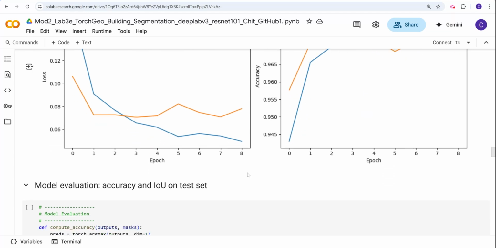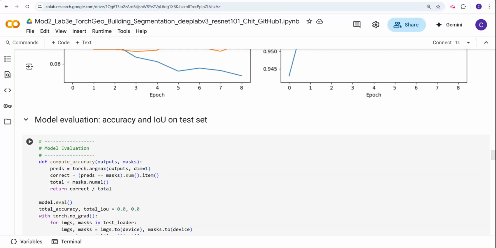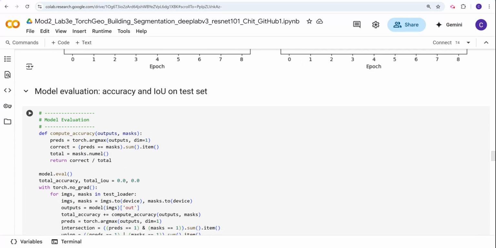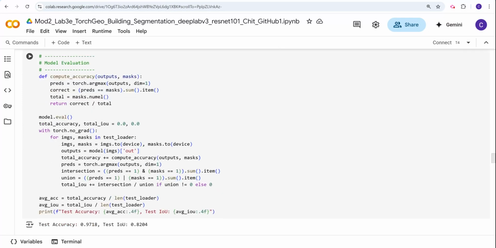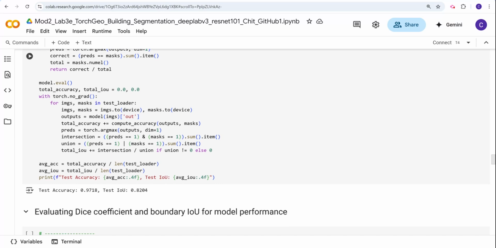Right, so we are also going to compute other metrics using unseen data, so the test data. So here we are computing accuracy, the IOU, which is the intersection over union. Remember, we used this metric in the previous video tutorials.